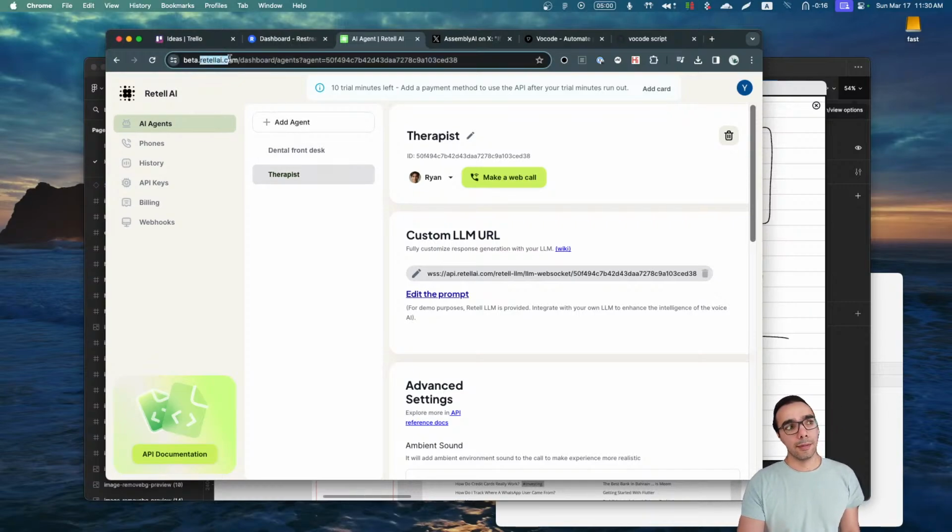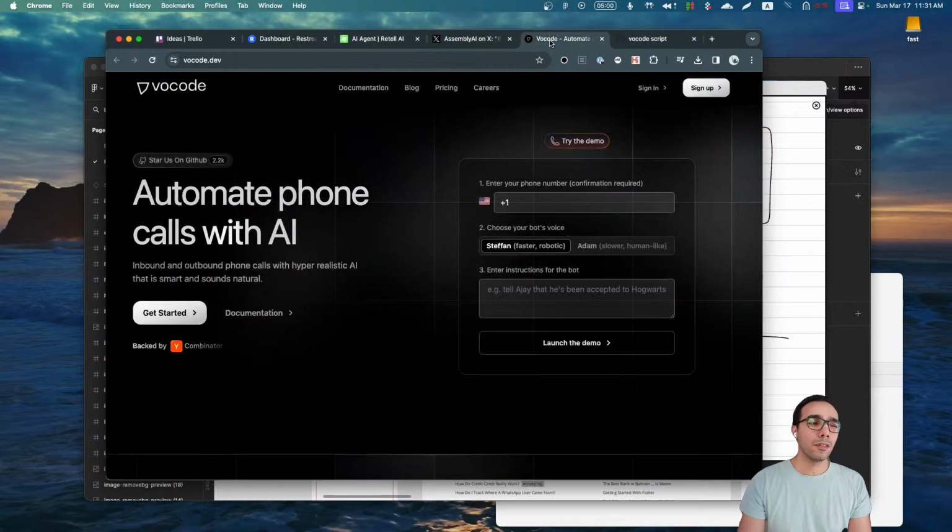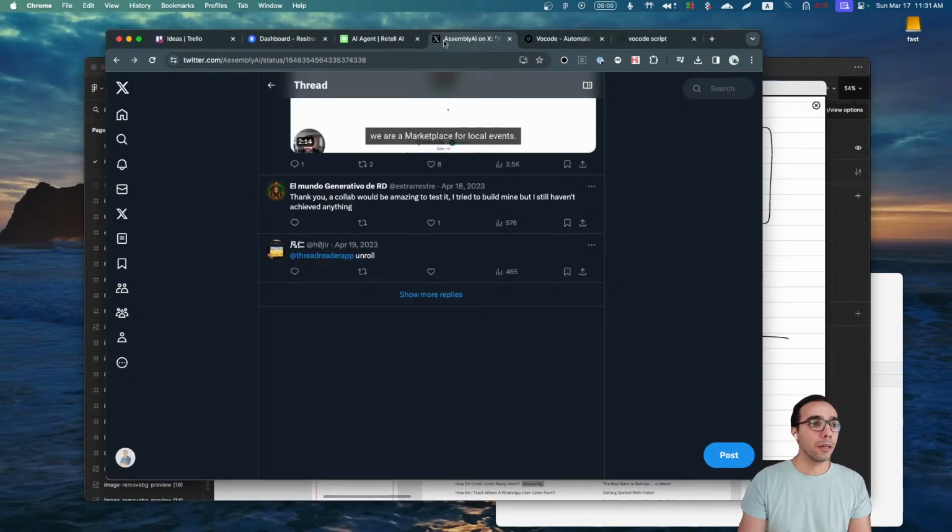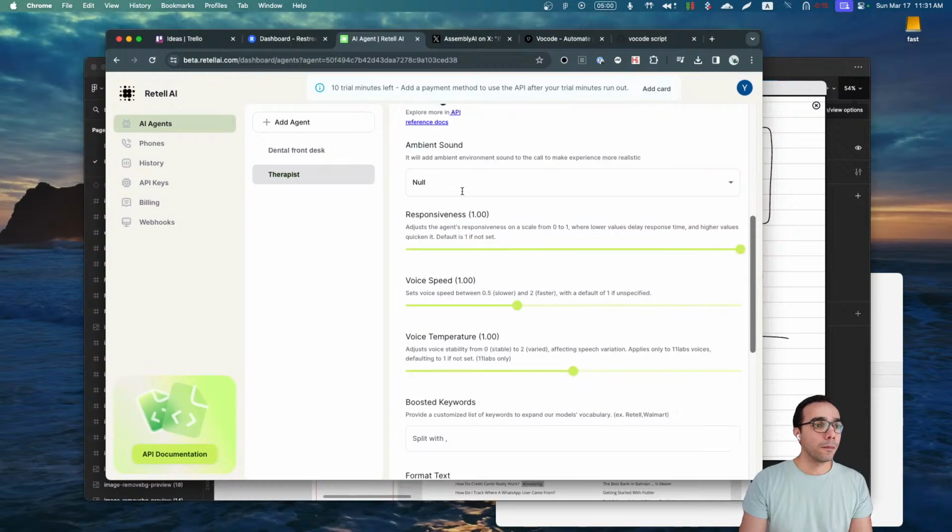But obviously, Retell AI is a developer solution, so these are just test cases. They're not selling to consumers, so as a consumer you can't actually use something like this. But I did a test call, and it was actually super good. So I want to see how we can make this work. It might be a quick setup process. It shouldn't take too long to get to a point where we know if this is something we can do or not. It seems like it's going to be a walk in the park. I don't think this is going to be difficult at all.